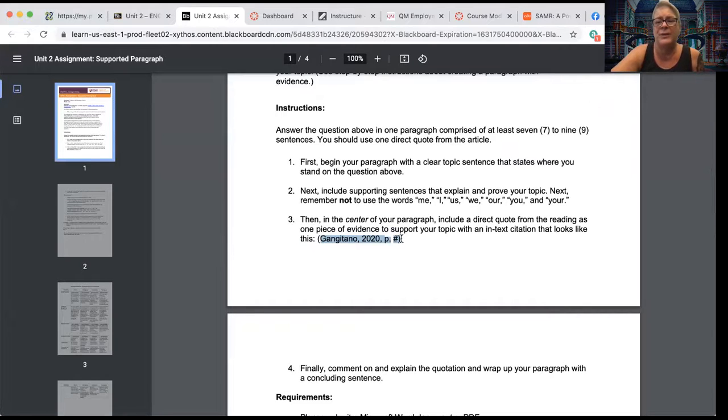Now, to be honest, I don't really care if you use the paragraph numbers. And if you're dealing with things that are super long and the paragraphs are not numbered, you are not expected to count them. That was a real short article, so they encouraged you to use the paragraph number, and that's awesome. But a lot of times your citation will literally just be the author and the year.